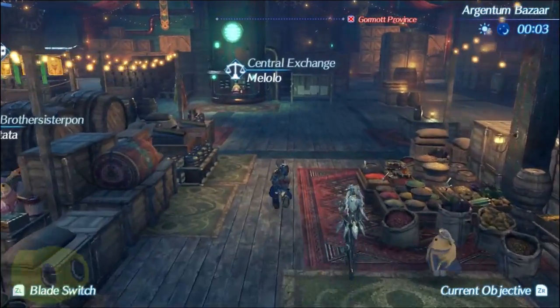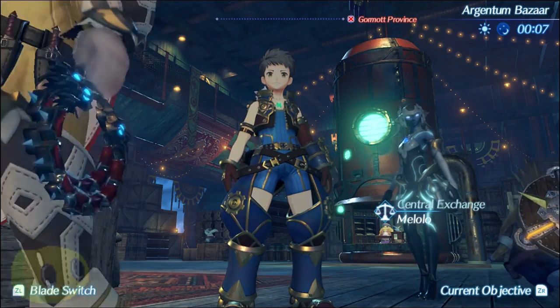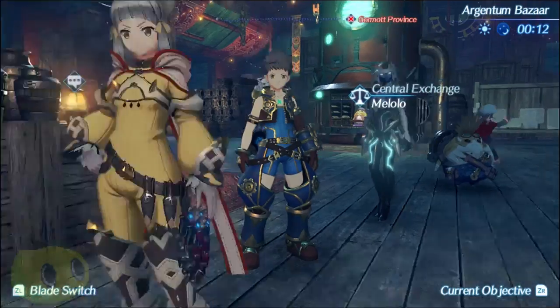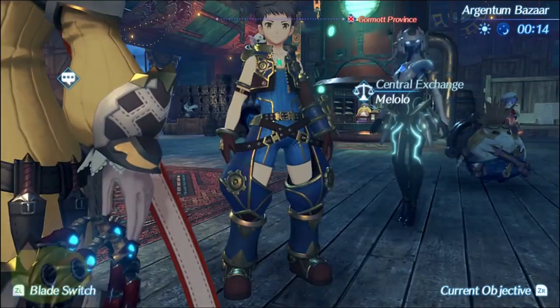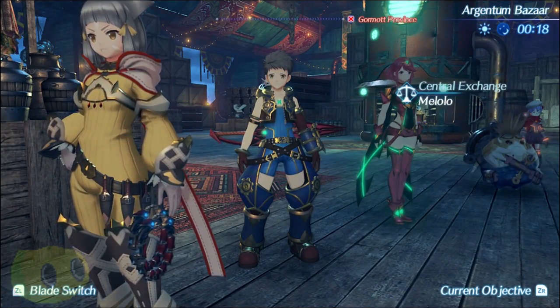So next time on Let's Play Xenoblade Chronicles 2, we're going to go ahead and do some side quests before we head off and do more story stuff, because they're going to be really quick and really precise.